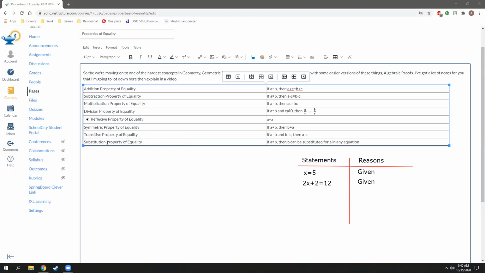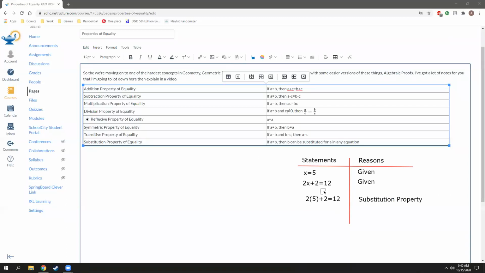They're exactly the same. Transitive property and substitution are the same. Because x equals 5, then every x that I know in the confines of this equation can become 5 through substitution. And every 5 can become x. So this can be 2 times 5 plus 2 equals 12. And your reasoning would be substitution property. And then, of course, 12 equals 12.